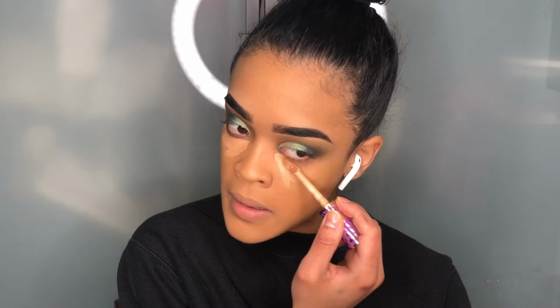So now I'm gonna conceal my face with the Shape Tape concealer from Tarte in shade Tan. You can find this one in Ulta. That's where I always get it.